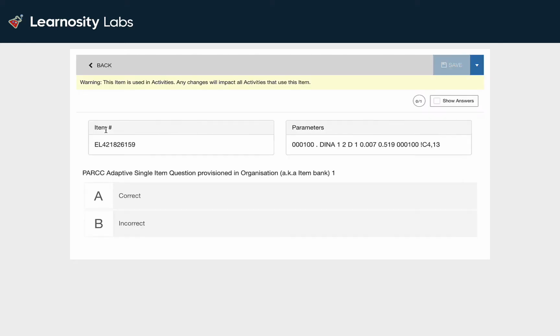So when the author comes in, I can't edit this item. There are no edit icons, there are no remove icons. I can't add anything to it. It is locked. Save is locked out. But in this instance, I can duplicate it. Again, that can be configured. You might not want that. But this is a lot of flexibility around locking items to have safety for different groups of your content authors.